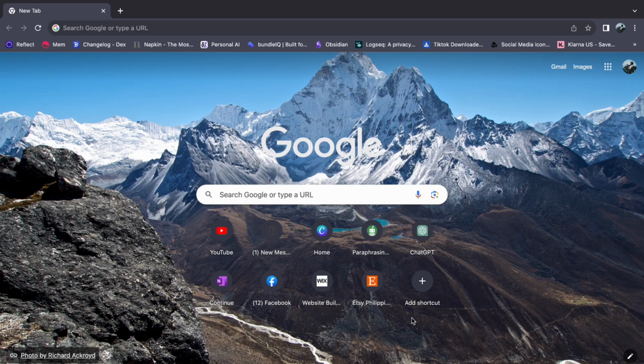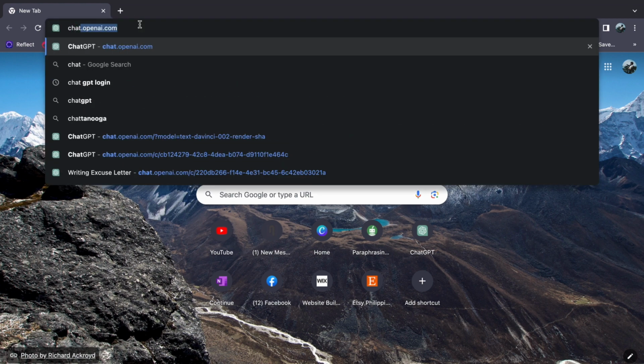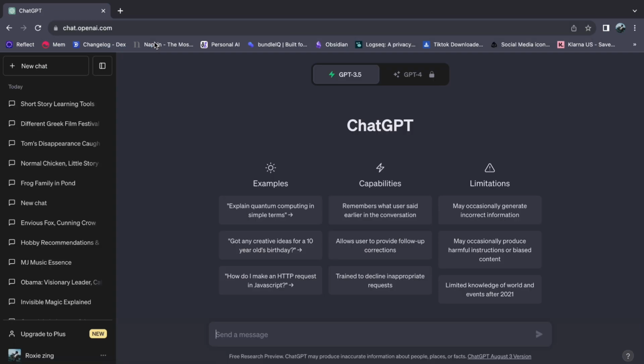Today, I'll be going over how to use ChatGPT as a Hindi translator. So let's get started. First, open your browser and type chat.openai.com. If you haven't logged in yet, then I suggest that you log in first. Start by simply adding your Hindi text to the dialogue.